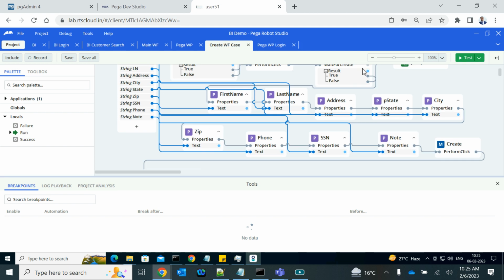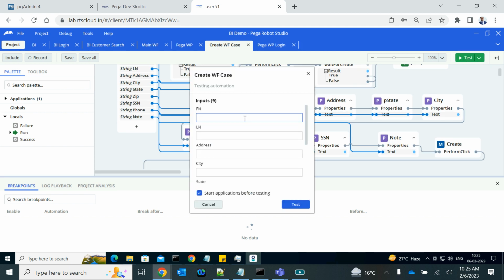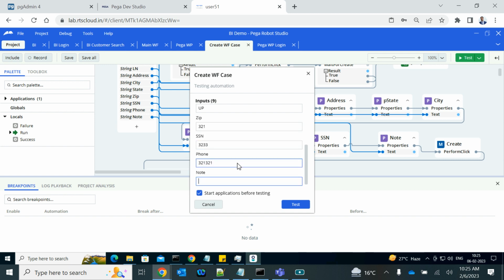Now to create workflow, test this. Okay, that's it.